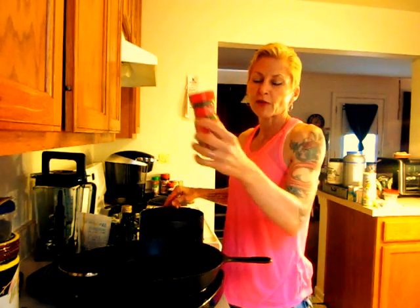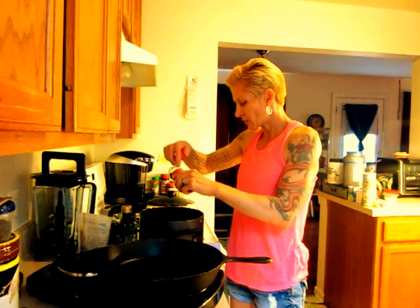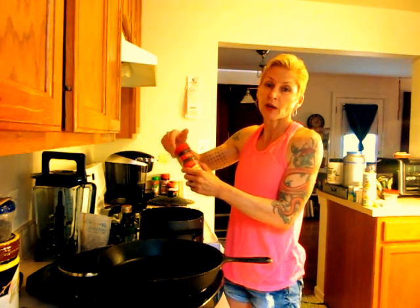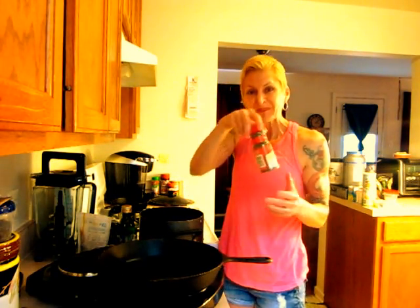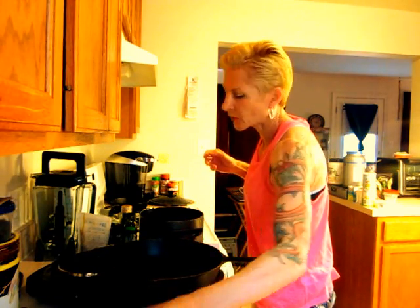Right here we have parsley. Now you can grow your own fresh parsley if you want. I love the taste of fresh parsley. It is awesome. And it's also really good if you have a bloated stomach or you're retaining a lot of water. Put about a teaspoon in a cup with water and boil it. You can sweeten it if you want to, if you have sugar.